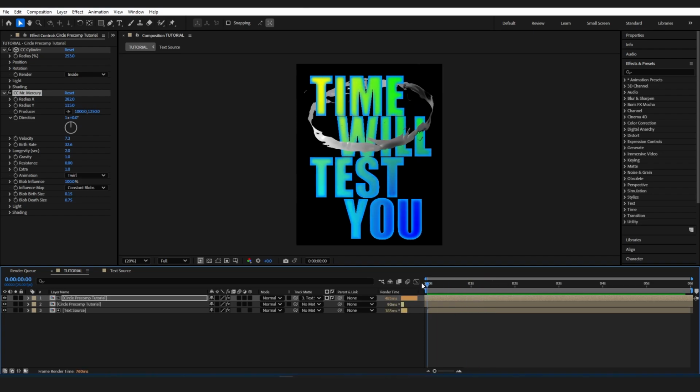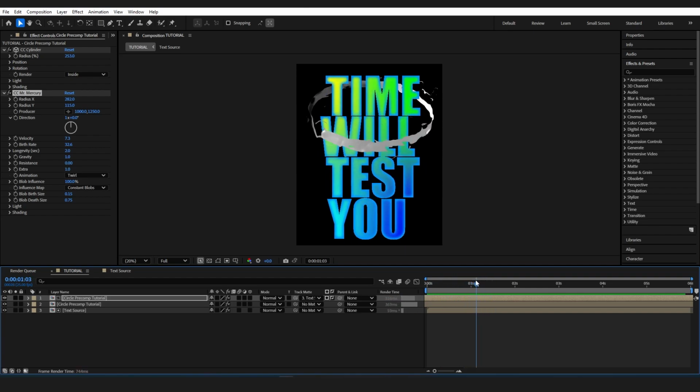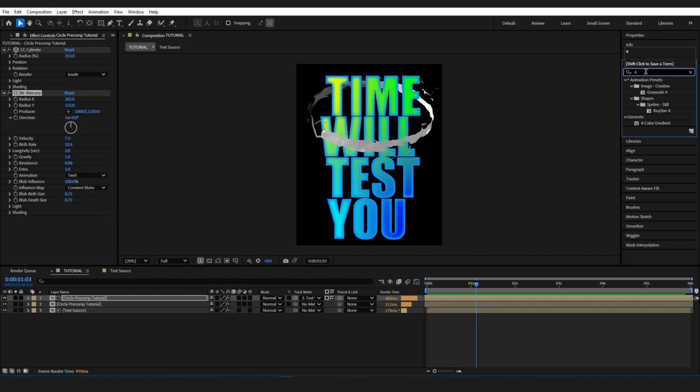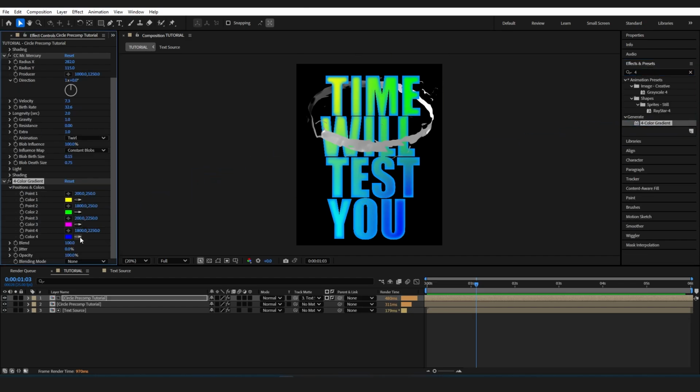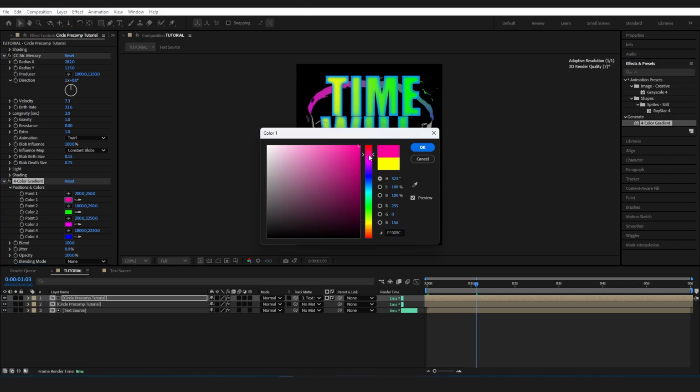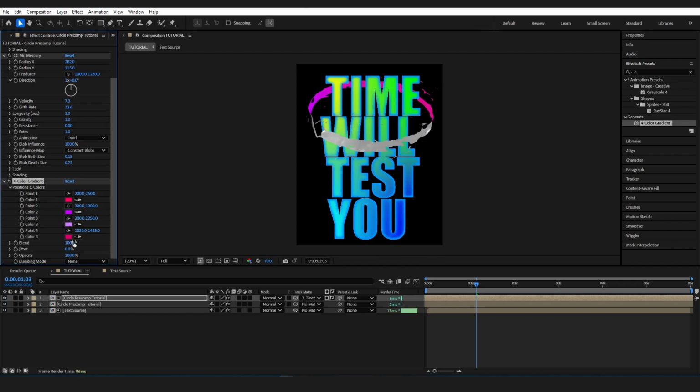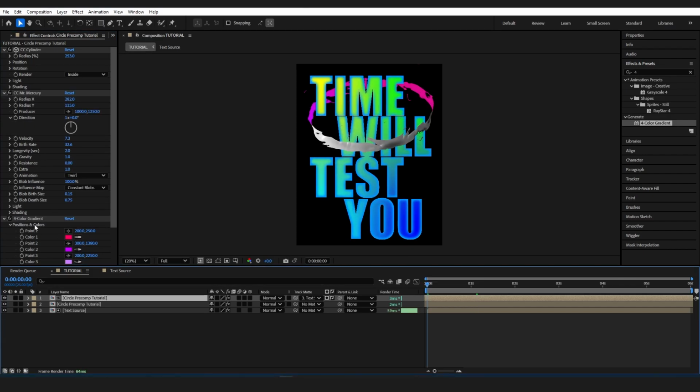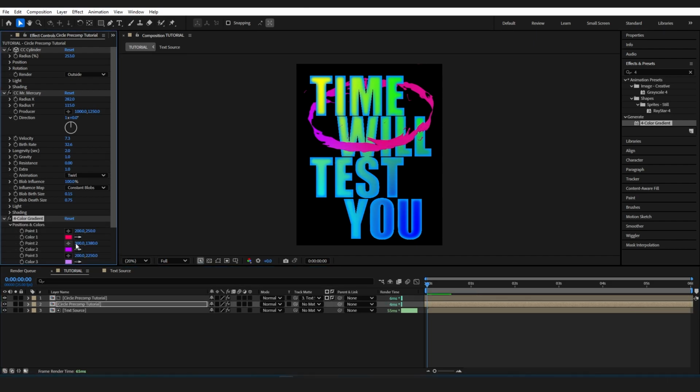This is looking good, it's looking liquidy but also a little bit boring. I want some color on here, so I'm going to go to Effects and Presets and type in 4, and I'm going to grab this 4-Color Gradient, and I'm just going to go through and adjust these slightly. Yeah, so these are the colors I've ended up with, and I'm just going to copy this and put it onto this layer as well.